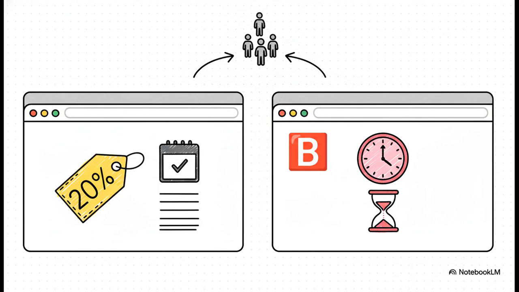The idea couldn't be simpler. You create 2 versions of a page, an A version, which is your control, and a B version where you've changed just one single thing. Maybe it's a different headline like we see here. Maybe it's a new button color. Then you show each version to half of your audience and just see which one wins. You're not guessing anymore, you're testing.